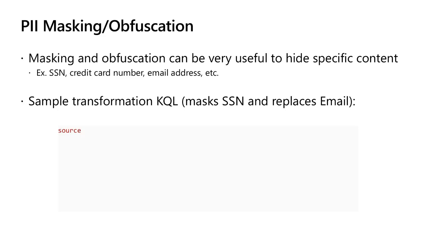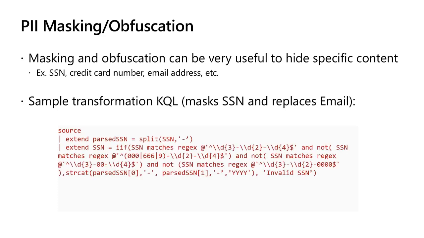So we start, like always, with the source statement. This is the input stream that is coming into the service. And then the SSN, obviously, we expect something that is separated by a dash. So we use the split command in KQL to just make sure that we have different parts of the SSN, the 3 parts of the SSN. And then we just apply a regex that identifies when the SSN is a valid social security number. And if it is, as you can see over here, we replace the last 4 digits with YYYY. If for whatever reason the SSN is not valid, it doesn't match the regular expression that we defined here, we'll just replace that field with an invalid SSN string.